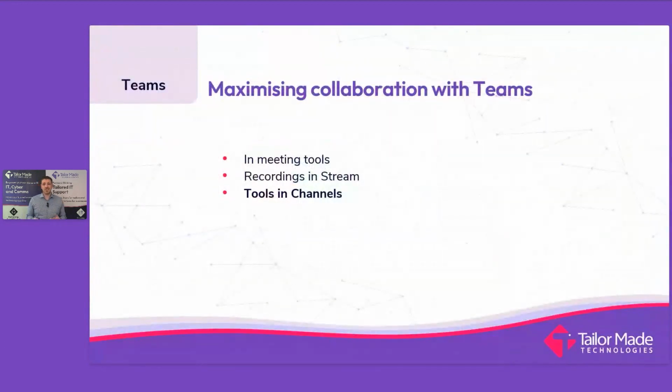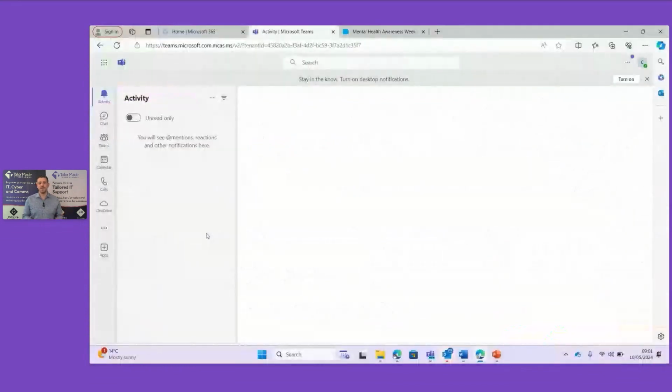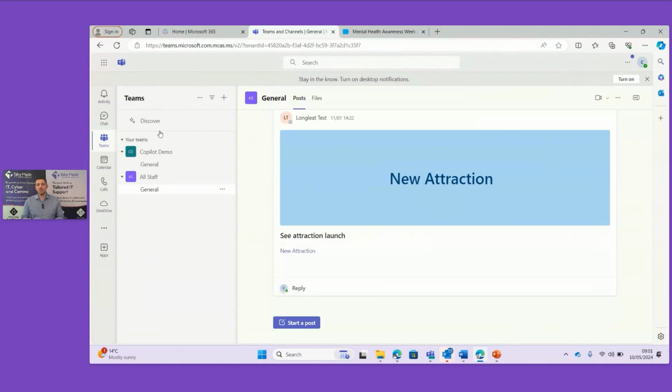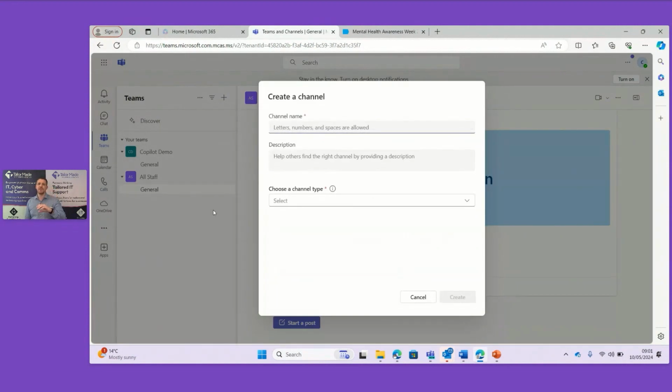So what about channels? What are channels? We know what teams are, we think. If you use Teams already, then you know that you can create a team and you can put a bunch of people inside that team and they can all collaborate. But underneath that team, you have all these other options. So here, that's how I create a team. But if I click on the little dots next to it, I can add something called a channel. It's like a sub team, if that makes sense.